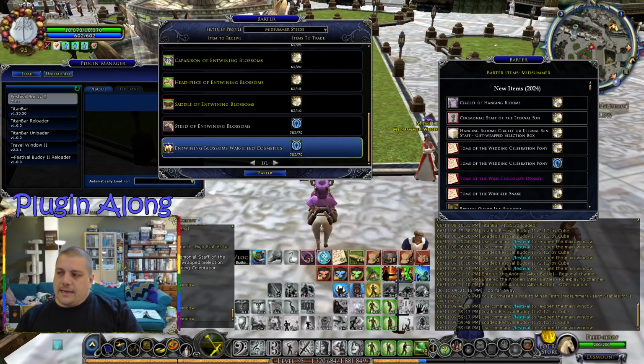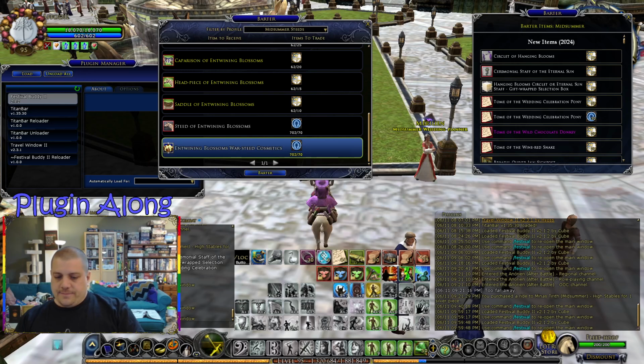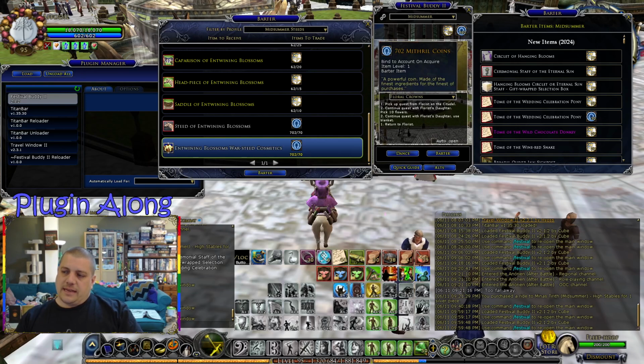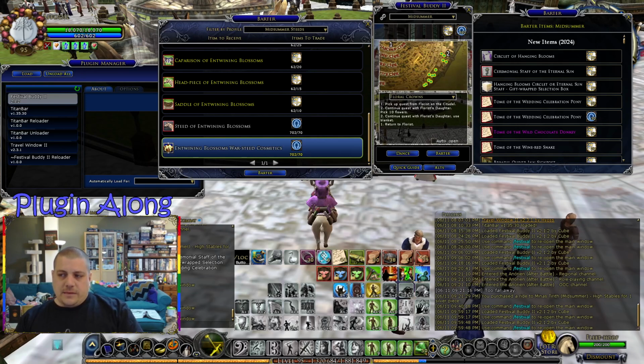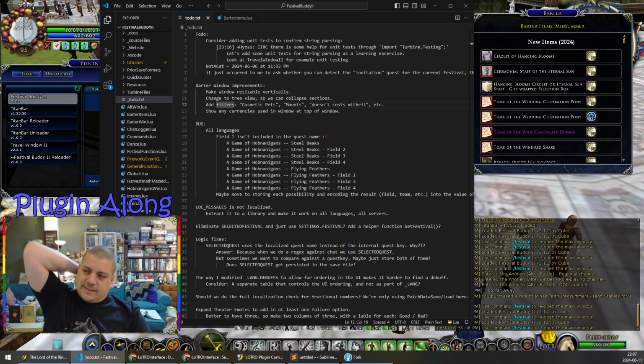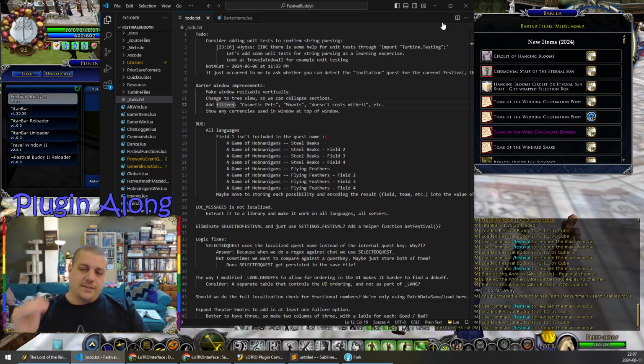And yeah, we already have currencies on the Festival Buddy window for that event. We can see here we're saying Midsummer tokens and mithril are in play. I'd like to just be able to replicate this bar right here up at the top. So, oh, that costs 10. I've got 62. That's great. Oh, that costs 30. Somehow I've got more than that, so that's great. I think that'd be useful. So those are ideas for future barter window improvements, but that's not necessarily a this month thing. That's just a next time I get around to making the barter window better, I have a list of things that I want to do about that.